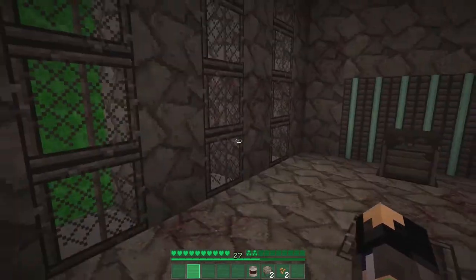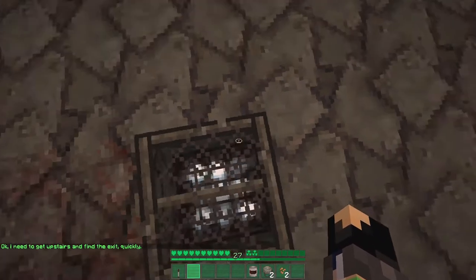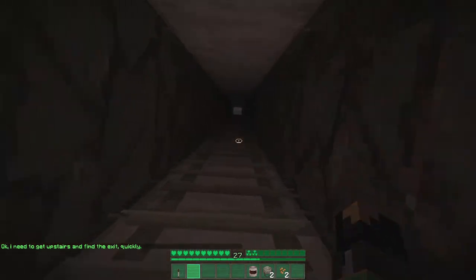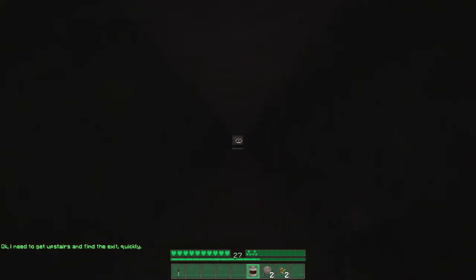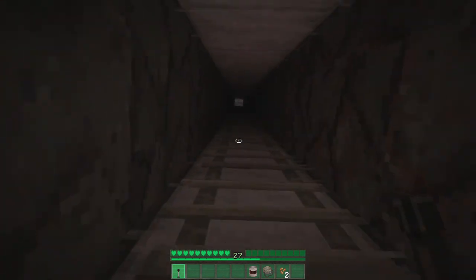Okay. I don't like this. We've got a room 5AB key. All right, I need to get upstairs and find the exit. Quickly, I say. Well, I'm thirsty. Let's drink some water. Thank you. Let's keep going. I swear, I'm not going up. Go quickly. I must escape.